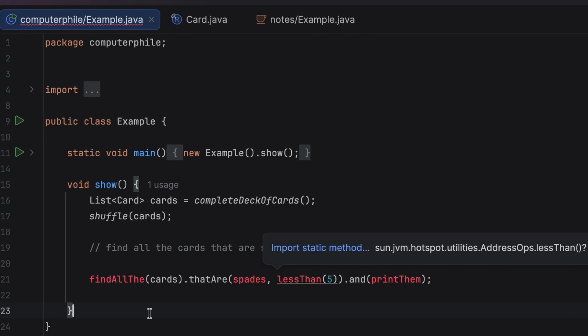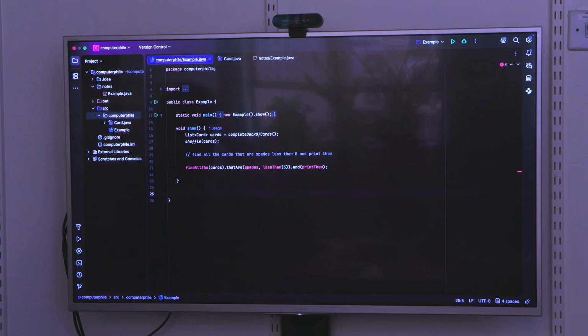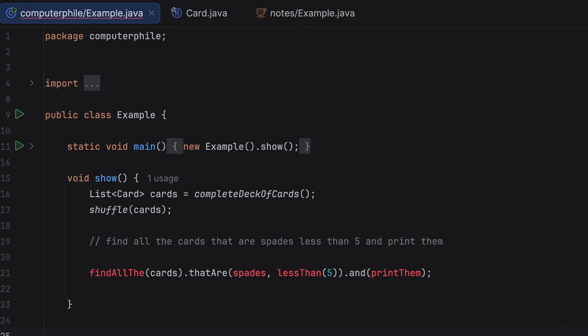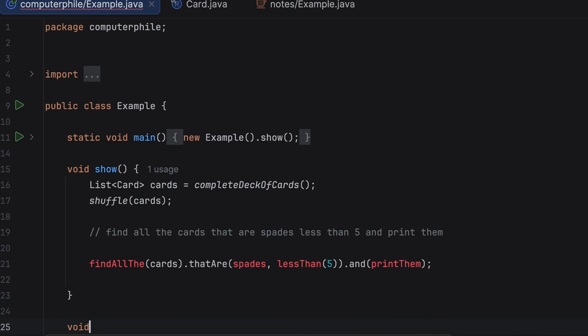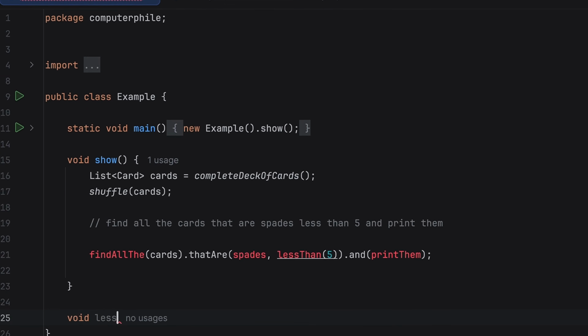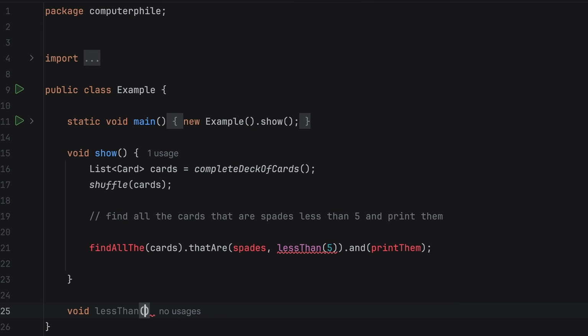So we can define some stuff. I'm using IntelliJ here with my Java code, and it tells me in red that some things do not exist. So we could make those. First of all, it's complaining a bit about this less than thing. So let's first make a function less than, just to stop it complaining more than anything else. Less than is a function that takes a number, and I don't actually know what it does yet, but at least I've stopped it complaining about that thing.